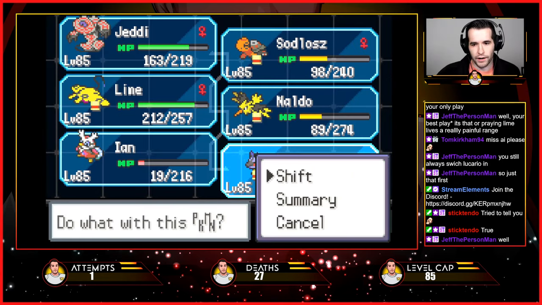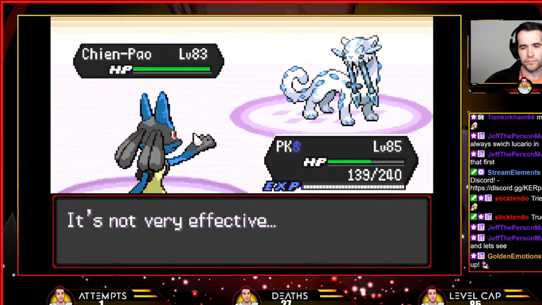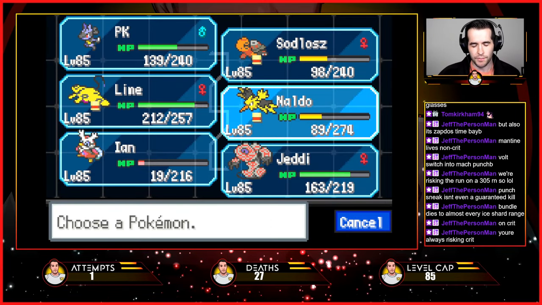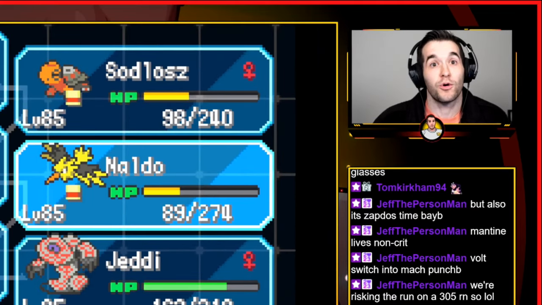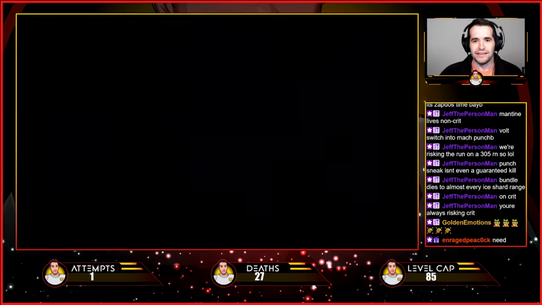Icicle Crash. All right, well, let's just go for it. Please miss. Okay, it's back to Crunch. Just less damage for... That was like a max roll. It's got to be Zapdos. Zapdos, we need a massive crit. A massive static. No crit, please. Use your legendary powers! Send me a look in the chat. Come on, guys.